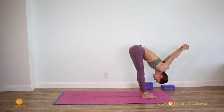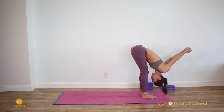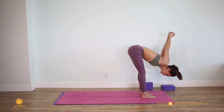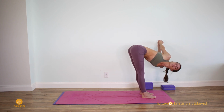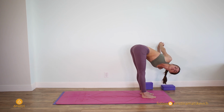Palms to the front of the room, keeping your micro bend in your knees. Squeeze the shoulder blades. Now slowly rotate the chest to the right, send your arms to the left and observe a nice stretch in your right shoulder. Observe the sensations. Keep squeezing your shoulder blades, keep straightening both legs. Keeping your core engaged.